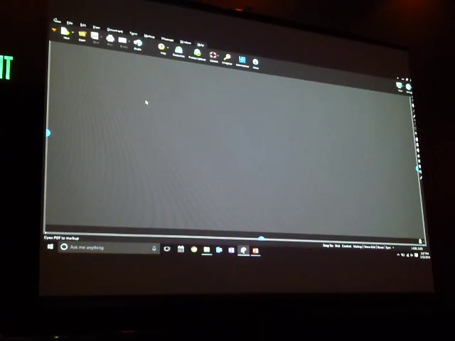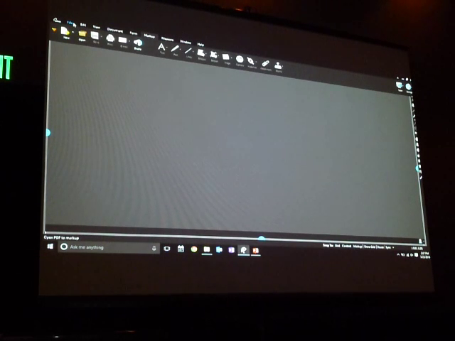So this is the interface for those of you that are not familiar, but it looks and feels like any other Windows program, other than it's probably darker than your Office Word and Excel and things like that. This ribbon at the top is what we call our command bar. Each one of these little options here is a different menu that I can click through, and each one of those menus is subcategorized out. So again, it should feel very similar to any other Windows program.